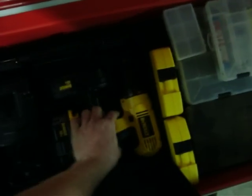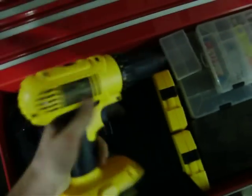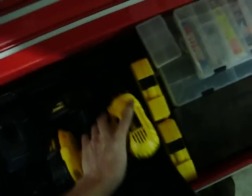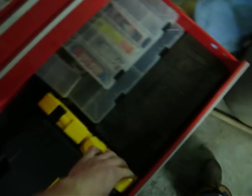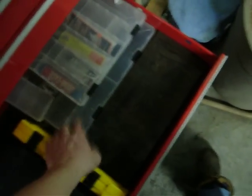And I got my DeWalt drill in here. Works. Bought that on sale. Got the charger and battery with it. Got 2 sets of bits. They're also DeWalt. Got a tin box full of sockets, kind of adhesives and glue. And then below that, there's not a whole lot going on there.